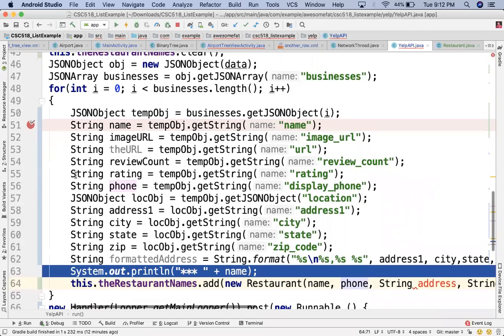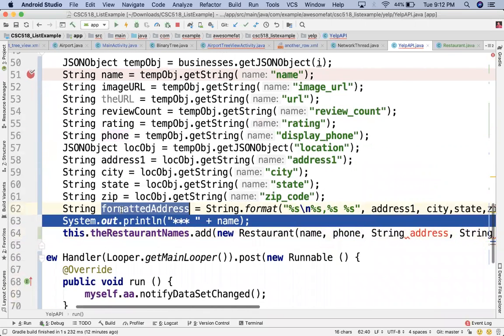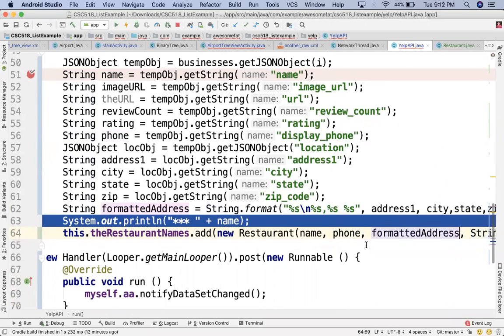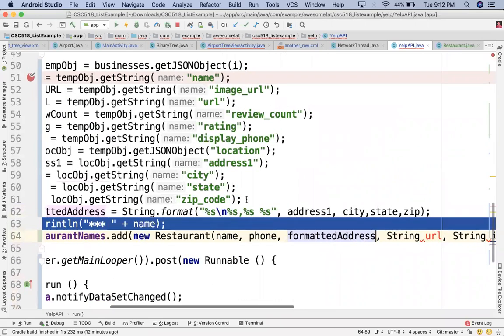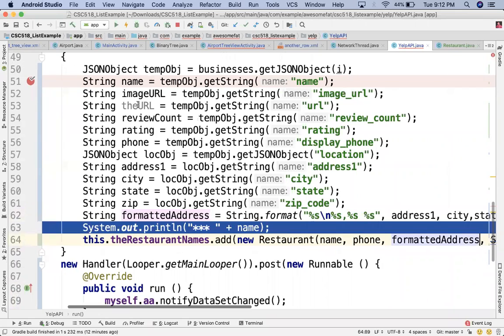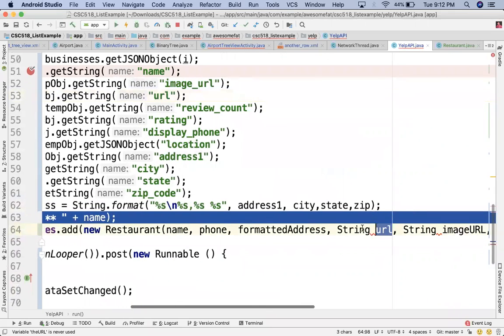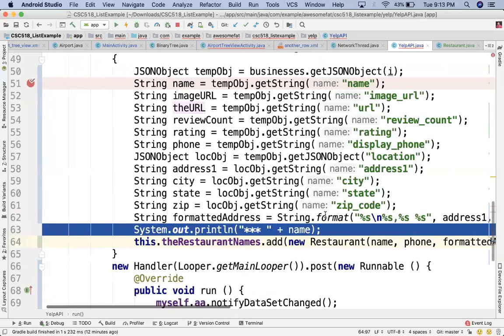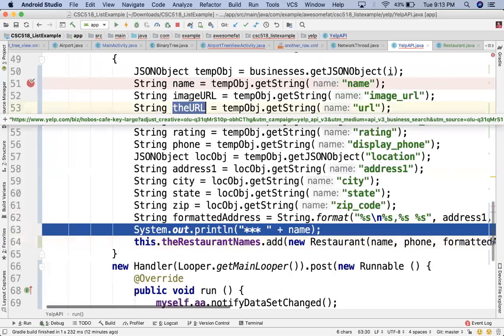I have something called formatted address. I have something called the URL. I have something called image URL.